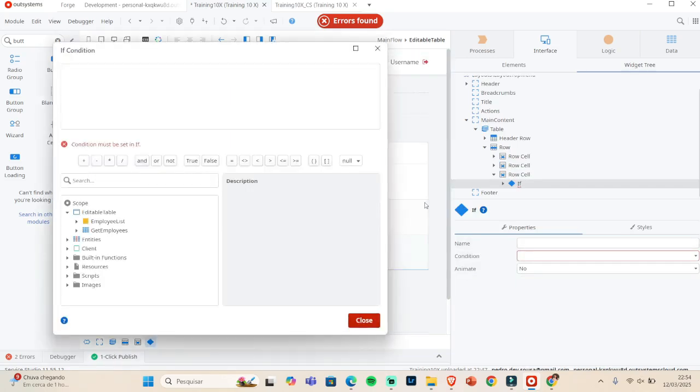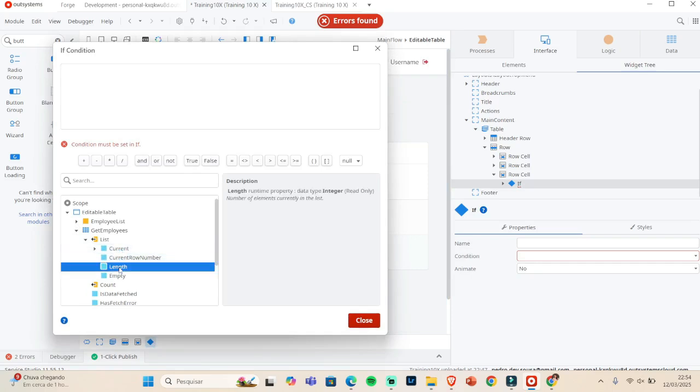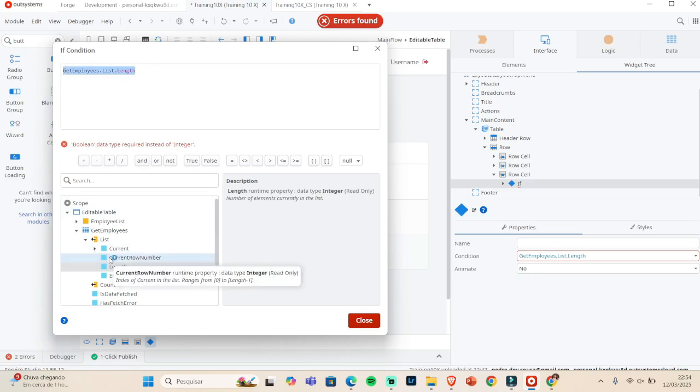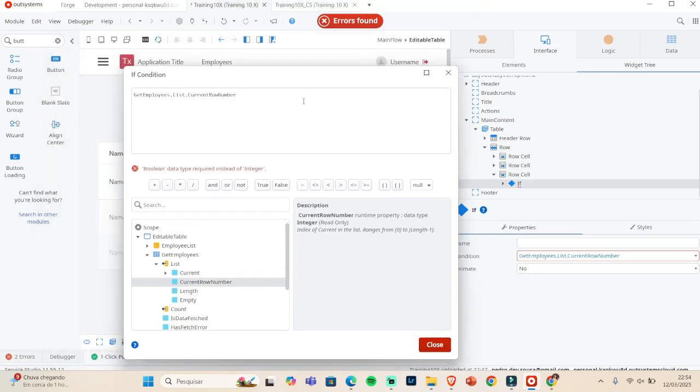So in order to do this, we want to show it when the current row number, sorry, it's the current row number, is equal to the length minus 1.